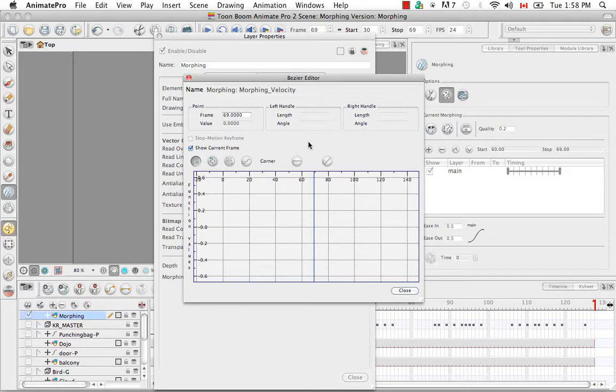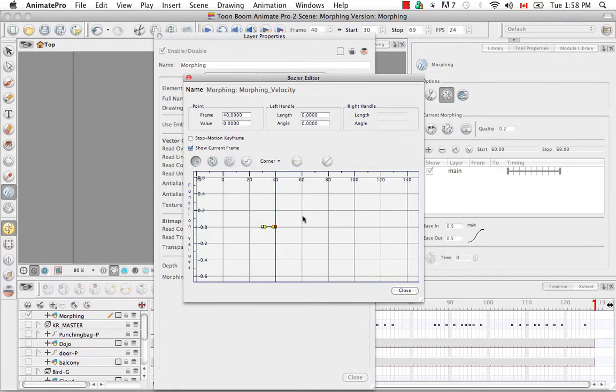So now what we're going to do is put keyframes where the source and destination drawings are for every sequence that we have on our layer. So I don't know if you remember, but our first sequence starts at frame 30. So let's go to frame 30, which should be here. We're going to add a keyframe. And then it ends at frame 40, so we'll go to frame 40 and add another keyframe.